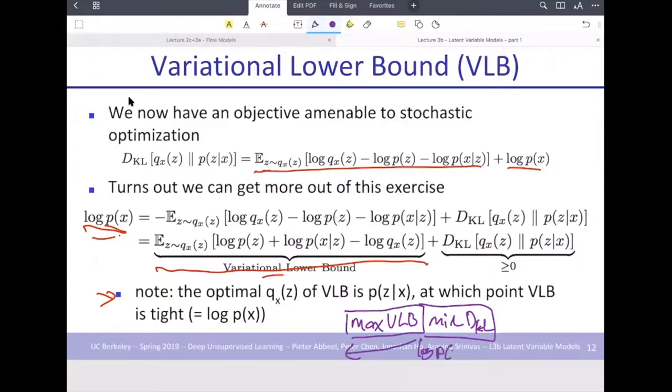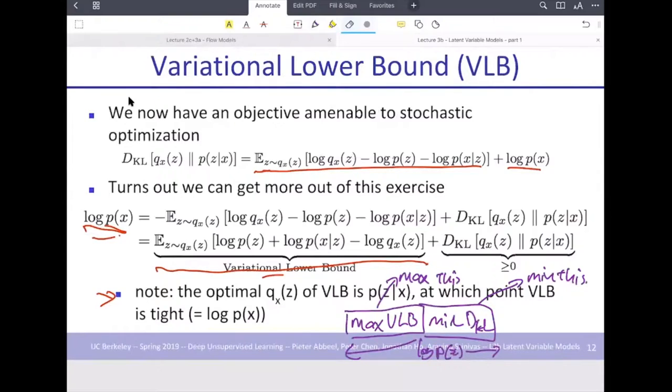But in the wake phase, it says that you're using the P data, right? And it says that you cannot maximize the VLB because you do not know what P data is. So you're not maximizing the VLB at the sleep stage. How about the wake phase? How do you maximize the VLB in the wake phase, because you do not know P data? That was the problem earlier on, right? That you do not know P data, that's why you cannot.